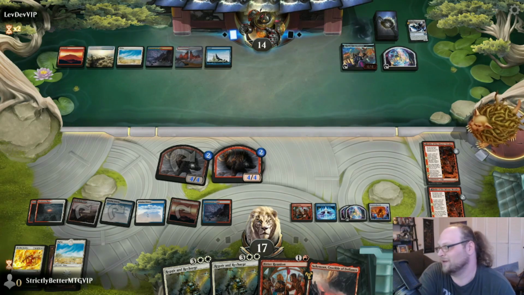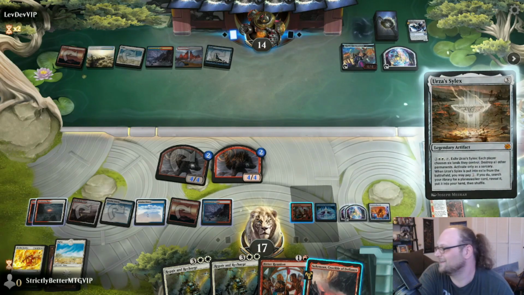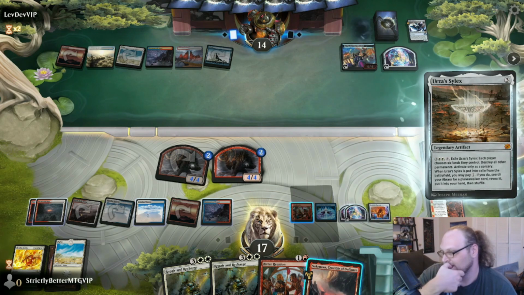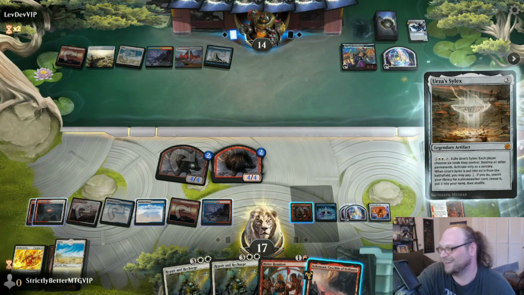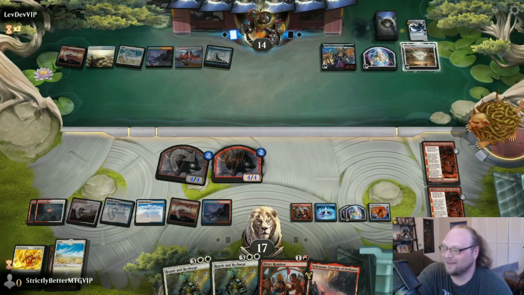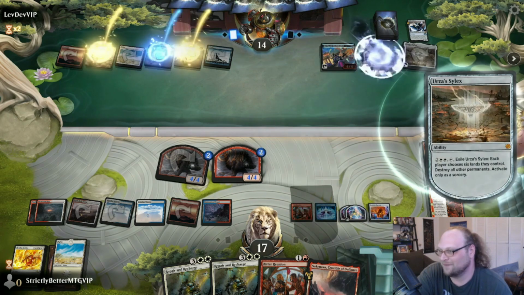It could have been a mirror. Here comes Urza's Saga, kid. One, two, three, and they have it too. Okay, so that's actually fine. That's actually totally fine. Oh man, yeah. Destroy all other permanents. That's cool. Whatever. Yep.